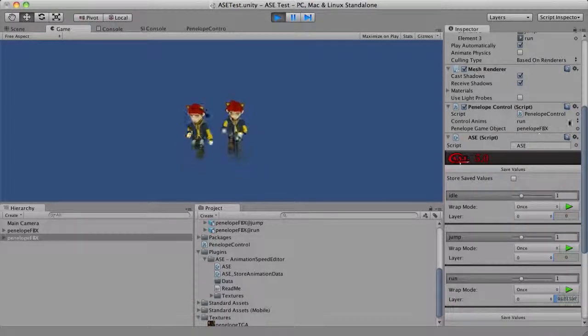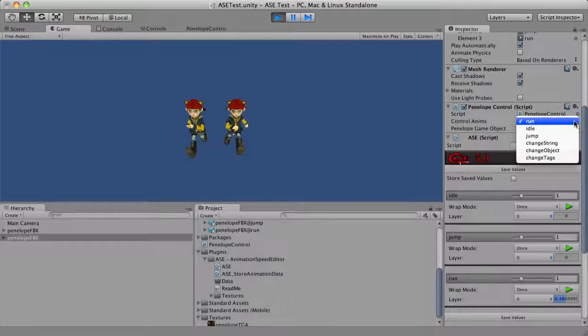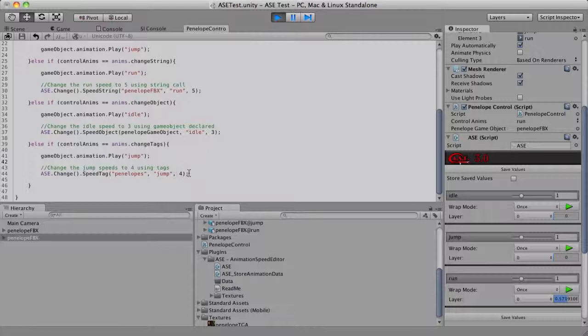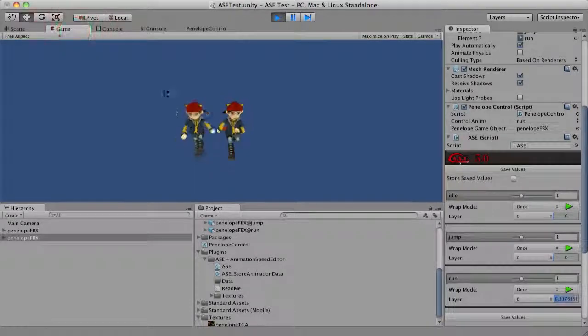So right now, I have the enum to do that, and I can actually go to change tags. What this is basically going to do is change the speed of the jump animation for all the game objects with that tag, which is Penelope game objects. So let's do that.